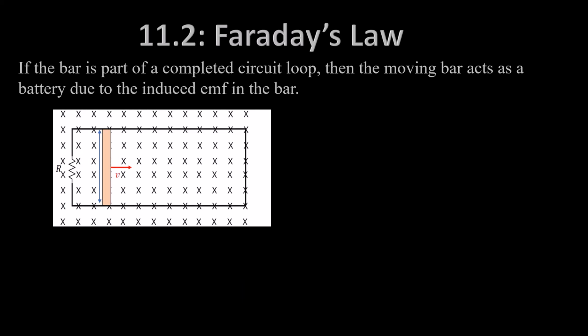Now here's a very similar setup. We have a bar moving in a magnetic field. However, now the bar, if you see, is on kind of on rails, and it's connected to a circuit. So there's a circuit running around here with a resistor. And we're going to look at what happens after a certain time as this bar moves through this field and through this circuit.